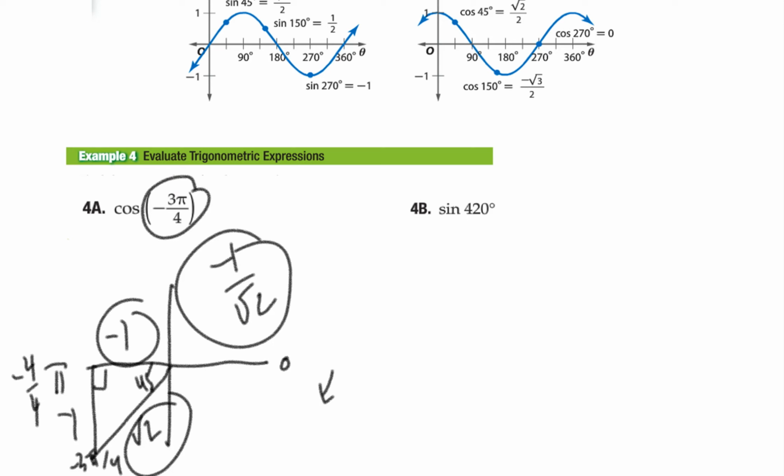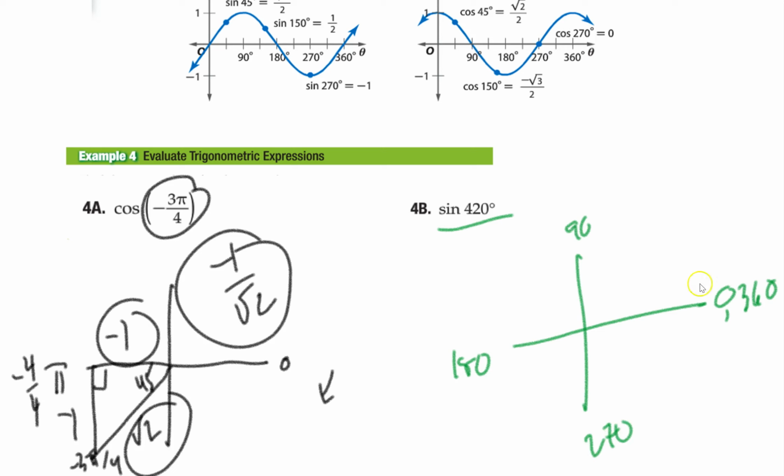So let's look at sine 420. Right, so in this case, right here's 0, here's 180, we're doing degrees this time. I've got to get all the way to there, so this is 180. Add another 180, you get 360. Now, if you're not sure where it's at, so it's 0, 90, 180, 270, 360, 360 plus 90, let's do another one, it's 450. So it's in here, in between here somewhere. And then we do what we always do, figure out the angle. So in this case, it's 60.